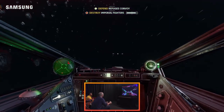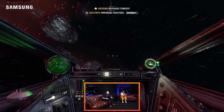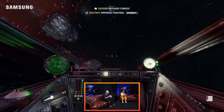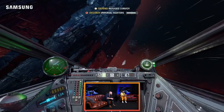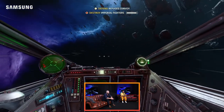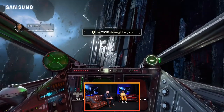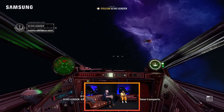Do you want to finish these guys off and do the next bit? Sure. Don't forget to uninvert. Okay. Uninvert. Okay. All right, show me how it's done. Let's look at the radar, where are we? So I think there's two small ones left, two X-Wings left. Oh, oh. Oh, you got them all. Oh, okay then. There we go.